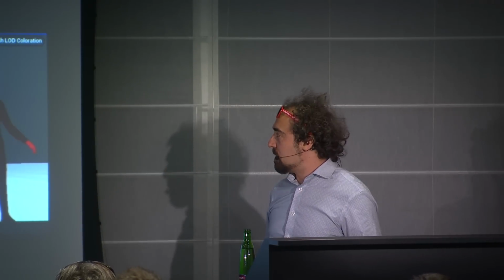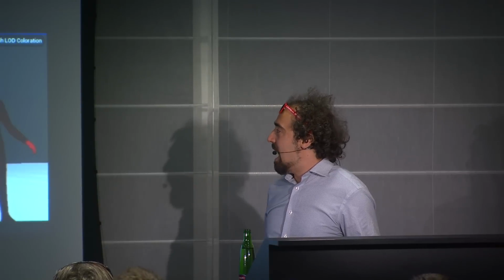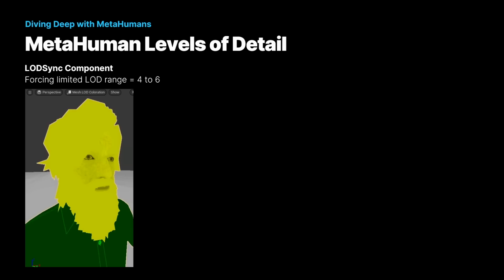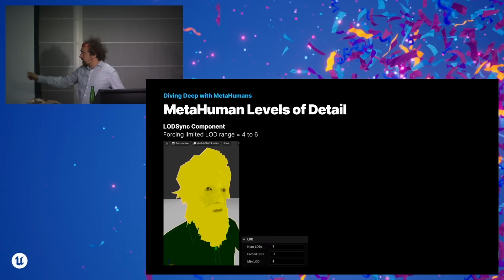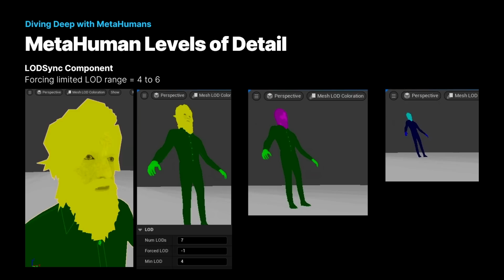And I hope that helps you if you're trying to have fewer MetaHumans or fewer versions of MetaHumans in your scene. Now, if you wanted a bit of a range, because this is also what we did, we said, okay, we're only going to use LOD 4 to LOD 6, for example. So that's a little bit different as well. In this case, this is what we see if we have number of LODs 7. We're still letting Unreal Engine decide using -1. And then we're saying start at number 4. So don't use LOD 1, 2, or 3. Go to 4.